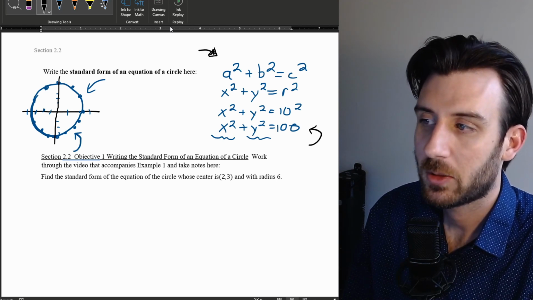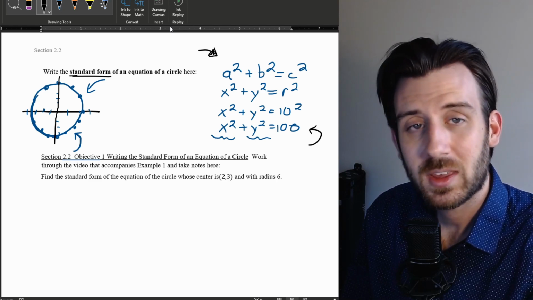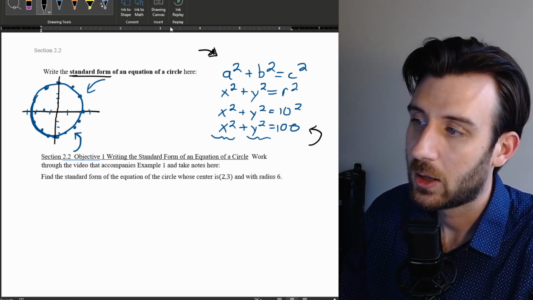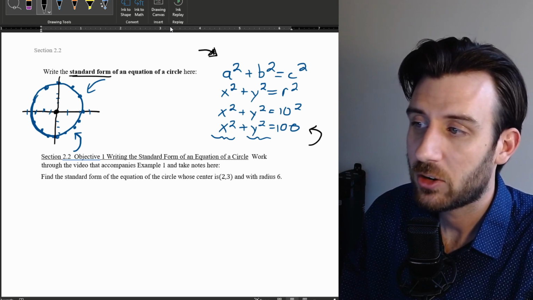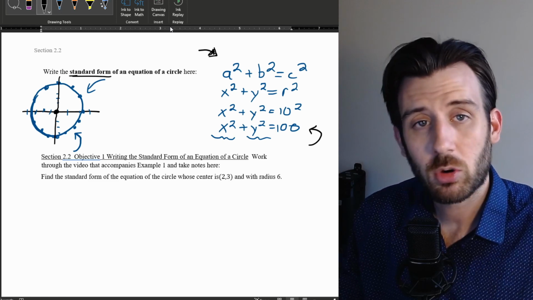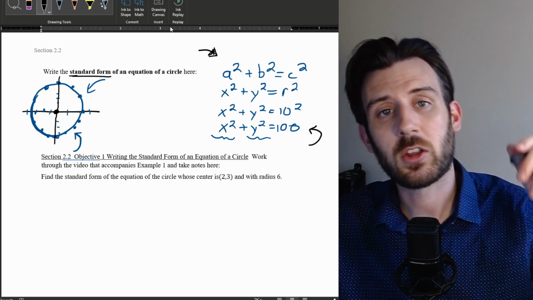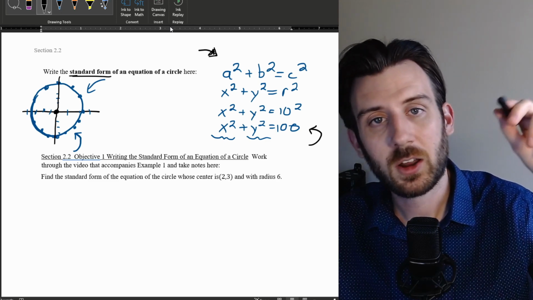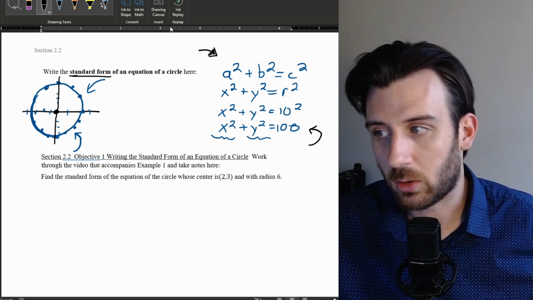Now, before we finish talking about the standard form of the equation, it's important that we capture what we did in the introduction of this lesson. And that is that we don't just need to have circles whose center is right here at the origin. We could have circles that are centered anywhere. I could draw a circle on the screen that's just down here at the bottom left. I could draw another, or bottom right. I could draw another one that's over here at the top right. So we need to talk about how we would move this circle around.